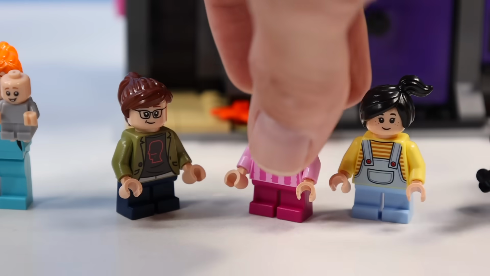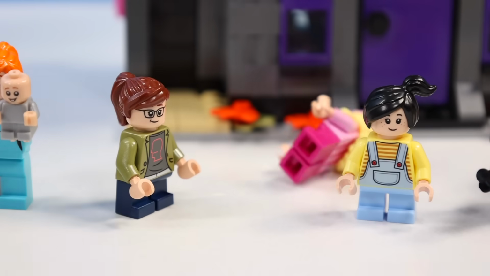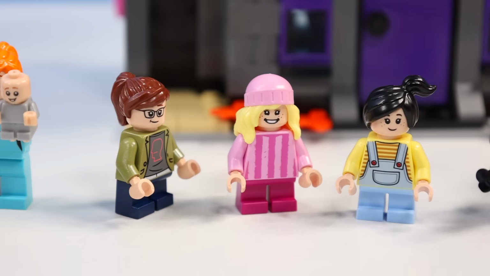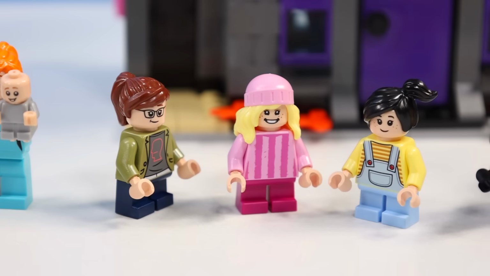Edith probably has the most recognizable piece. Edith is looking pretty good. It's that cap on her hair piece. She's looking just right. And Agnes, nah, I just don't see her at all. So the minifigures are touch and go.